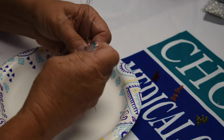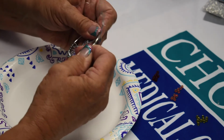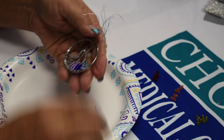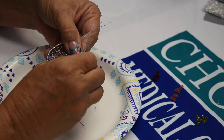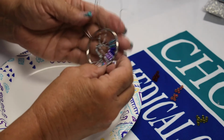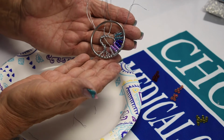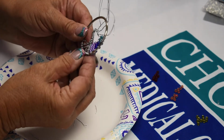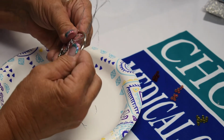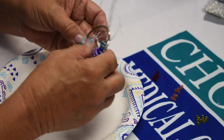Kind of one of those nice, quiet type of projects that we can do, just kind of snugging and moving along as we go. Each time I'm going to set it and make sure I want my branches going in a particular direction. You can see that. Twisted old trunks, the twisted old roots. These branches come down here a little bit, and I've decided I want them up a little higher. So I'm going to move them just a little bit more up, and gave myself a little space in there.